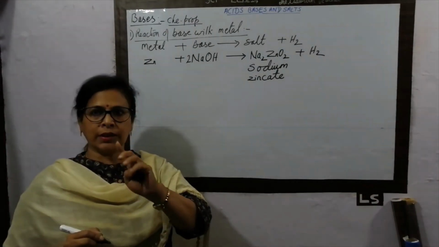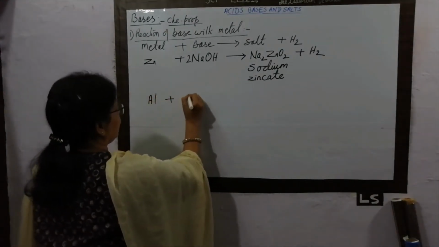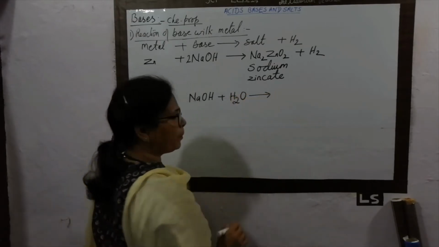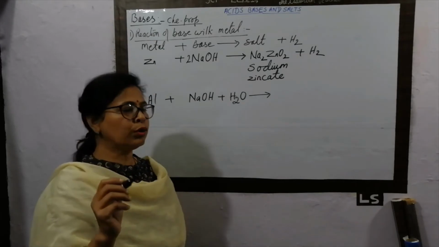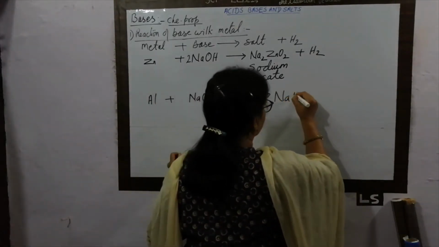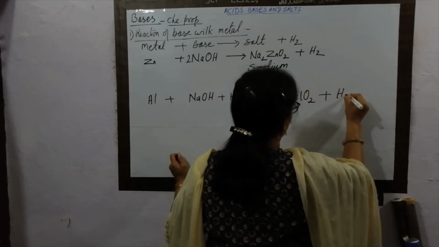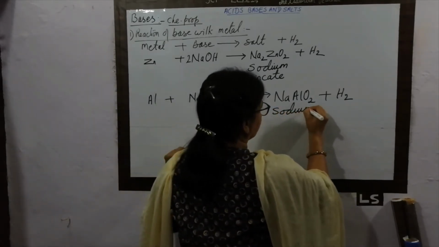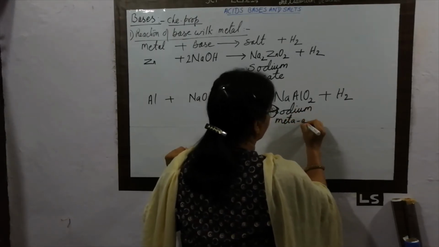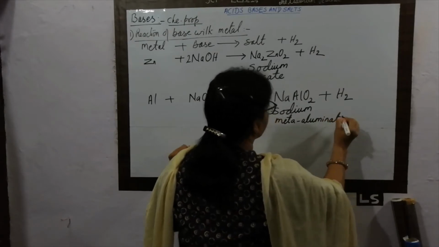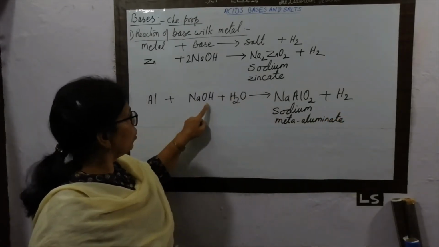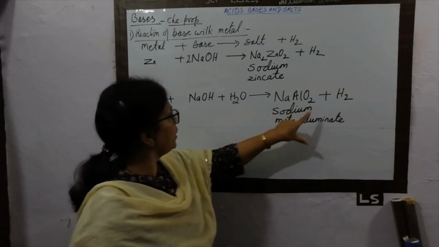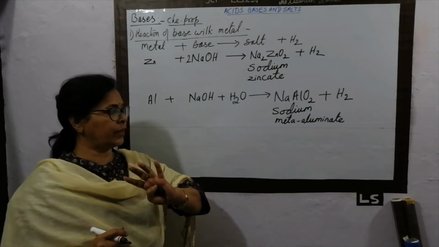One more equation you have to learn in this heading, with aluminium. Aluminium combines with sodium hydroxide, but this reaction is completed in the presence of water. And what happened in this reaction? The substance which is formed is called sodium meta-aluminate, that is NaAlO2, with the release of hydrogen. Now check the balancing of the equation. Na is 1, here Na is 1. Here O is 1, but here 1 plus 1, 2. Here O is 2. Aluminium is 1, aluminium is also 1. H is 2 here, H is also 2 here. It means this equation is already a balanced equation.